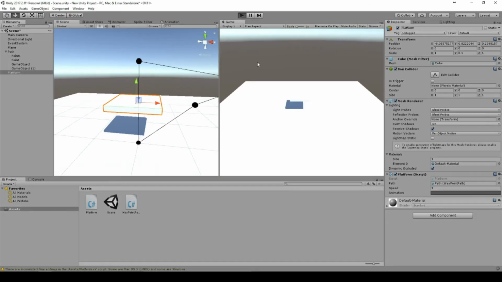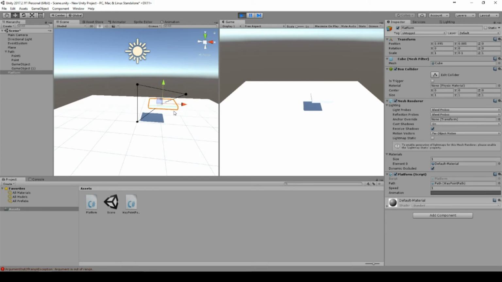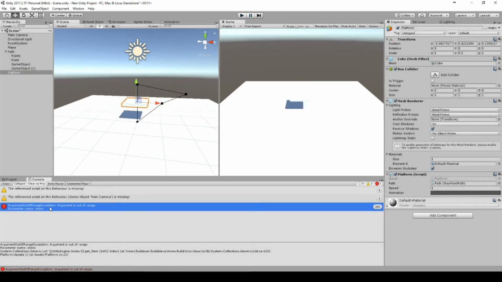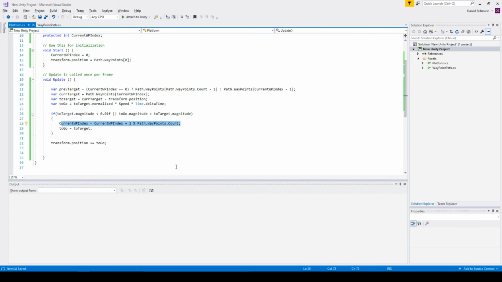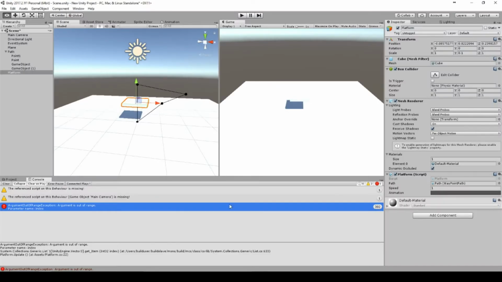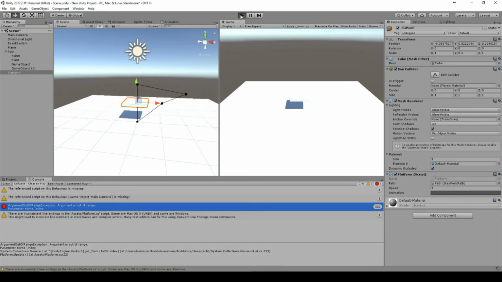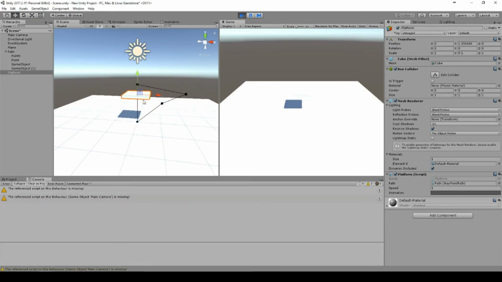Okay, let's have a look at our platform. So it's already moving up to this point because the index is out of range. In line 22 here. Of course, brackets are missing, but this is not the only thing that's wrong here, because as you can see, the platform is very fast and doesn't stop at the end. It's just moving. There's no smooth move of the platform.